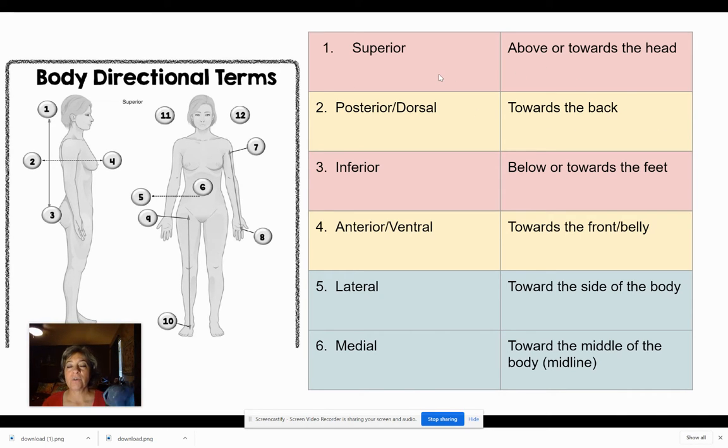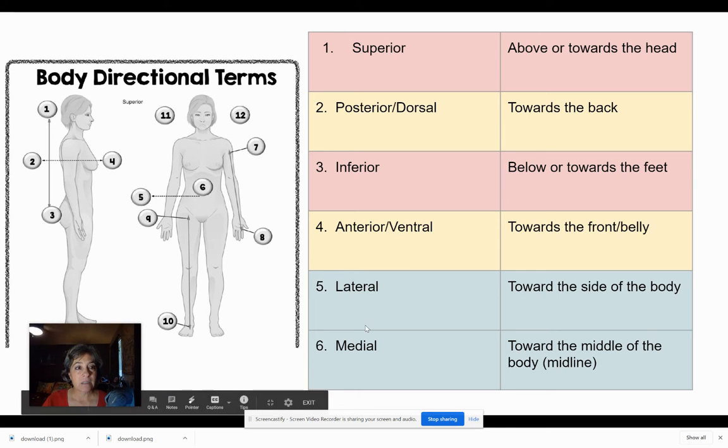One of the activities you're going to do will be a list of items like that, and there'll be a blank, and you're supposed to pick the directional term, one of these terms here. And so the best way to do it is put it in your own words. The mouth, or let's think of the eye. The eye is blank to the mouth. Well, the eye is above the mouth, right? So it would be superior to. Or if I say the chin is blank to the nose. The chin is below or under the nose, then you would pick inferior. See how that works? Okay, we'll get more practice.